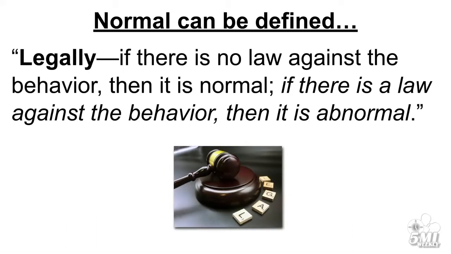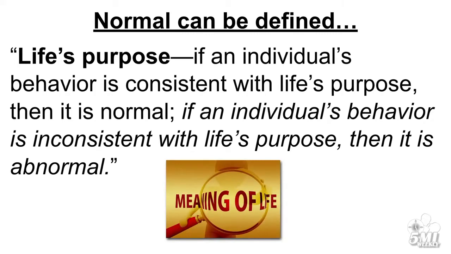Normal can also be defined legally. If there's no law against the behavior, then it is normal. If there is a law against the behavior, then it is abnormal. Lastly, normal can be defined relative to life's purpose. If an individual's behavior is consistent with life's purpose, then it is normal. If an individual's behavior is inconsistent with life's purpose, then it is abnormal.